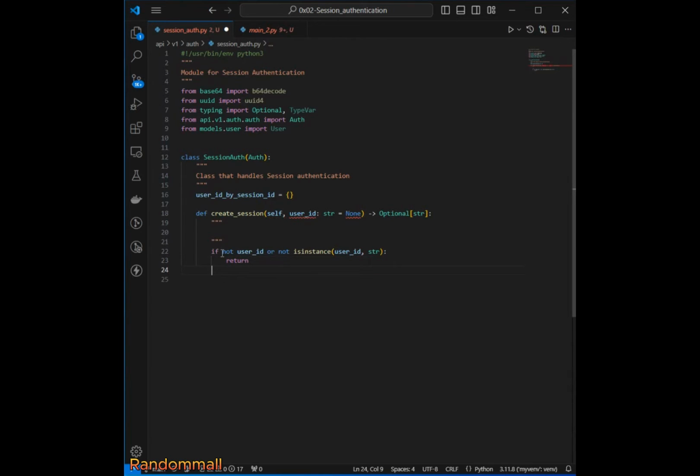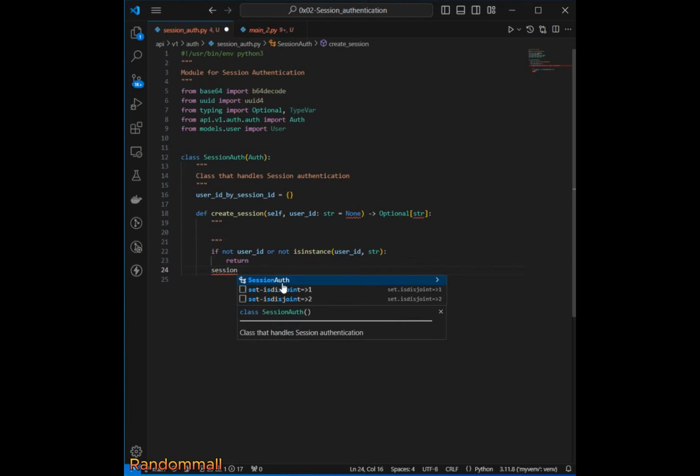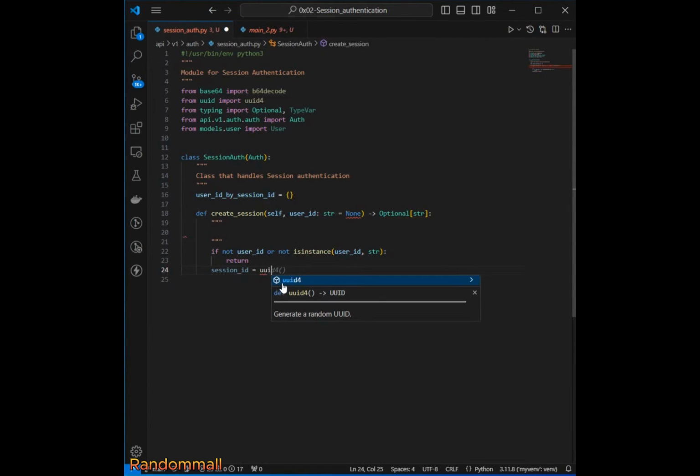Then if the check should pass, that is, user ID is provided and the user ID is a string, we are going to use this UUID module to generate a unique identification token and set it as session ID. So we say session_id is equal to uuid4, and we need this to be a string, so we are going to typecast it as a string.